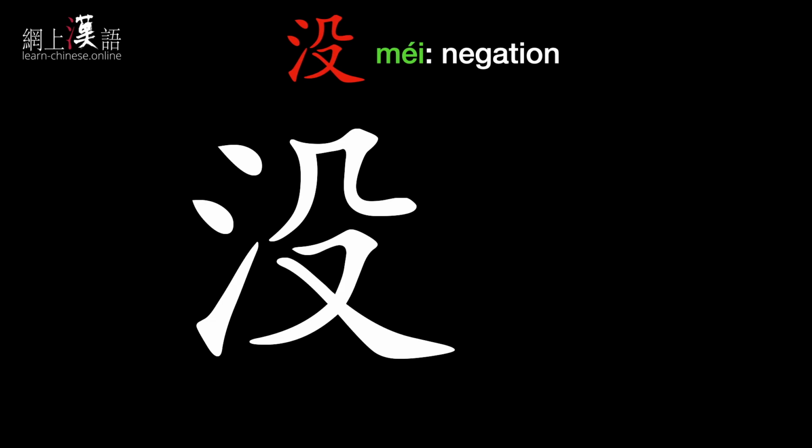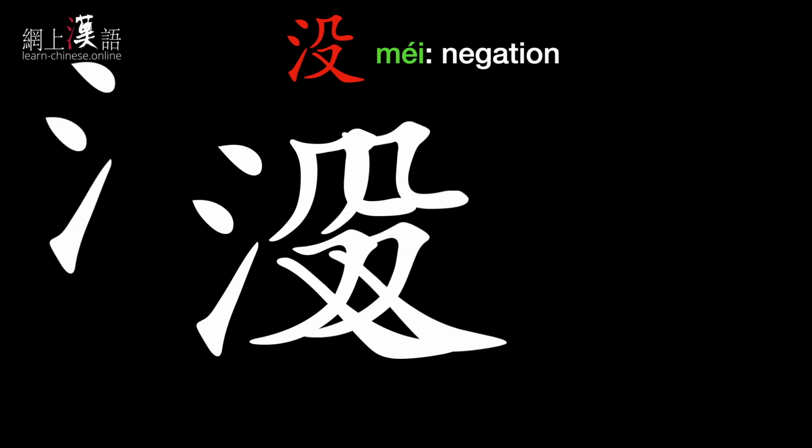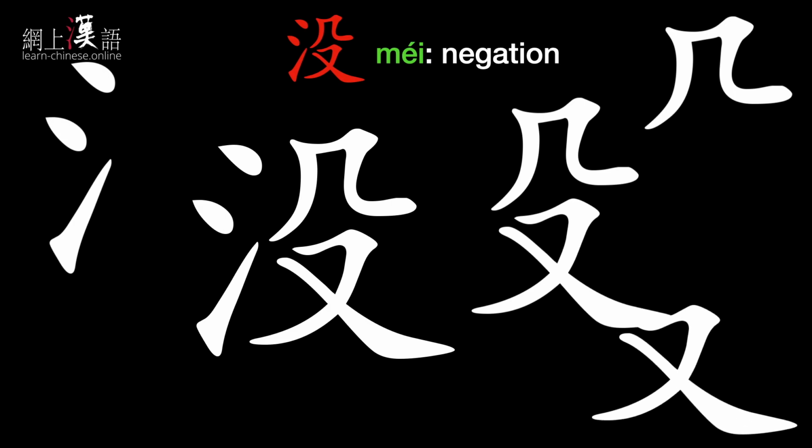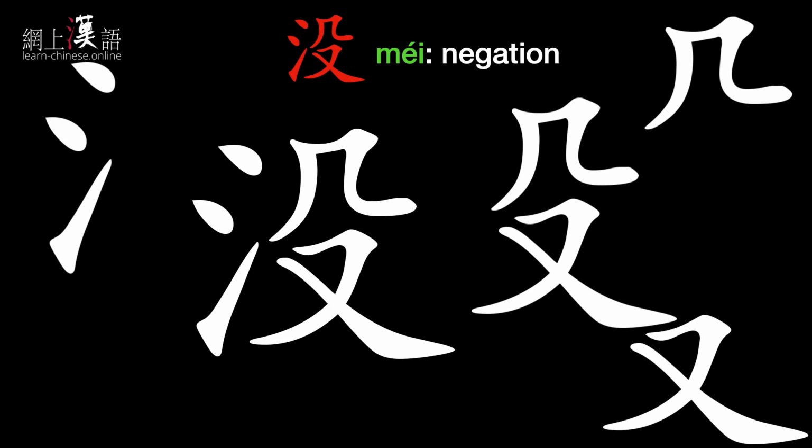We can distinguish three components. On the left-hand side, the component for water, and on the right-hand side is a component that we can further break down into two. At the top is something like the component of the tea table with a slight twist. It doesn't have any hook at the end. Below is yòu, the right hand, that we have already seen in the Chinese character 对.